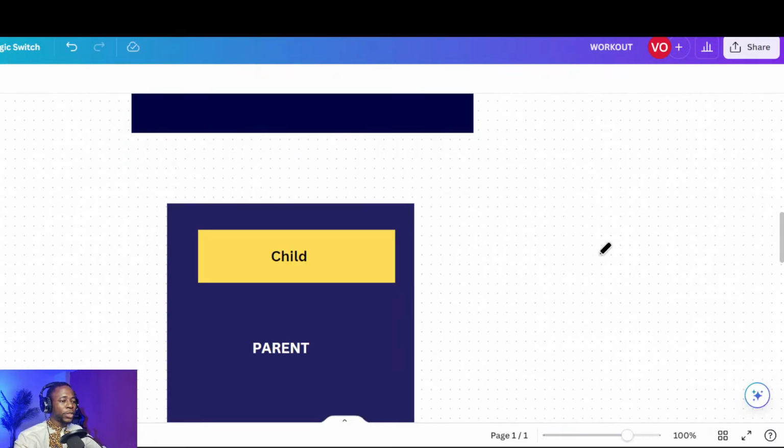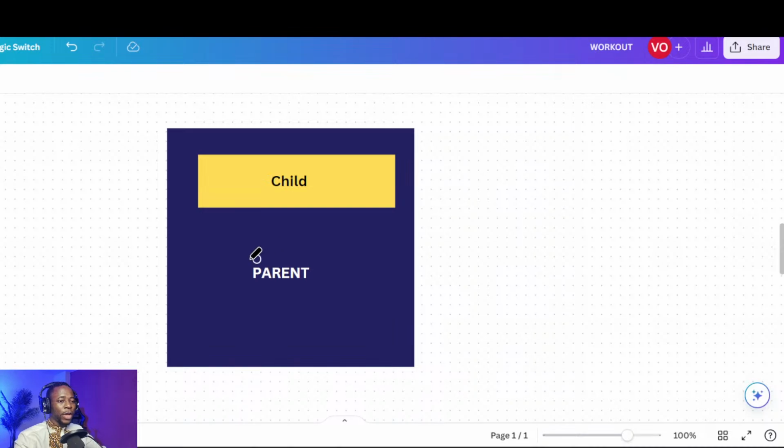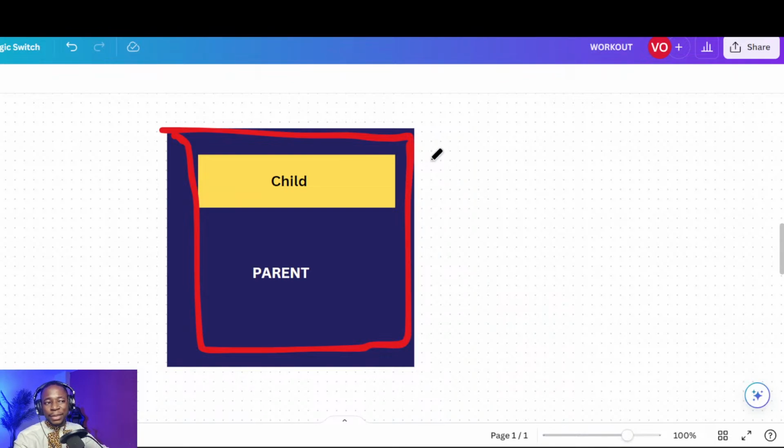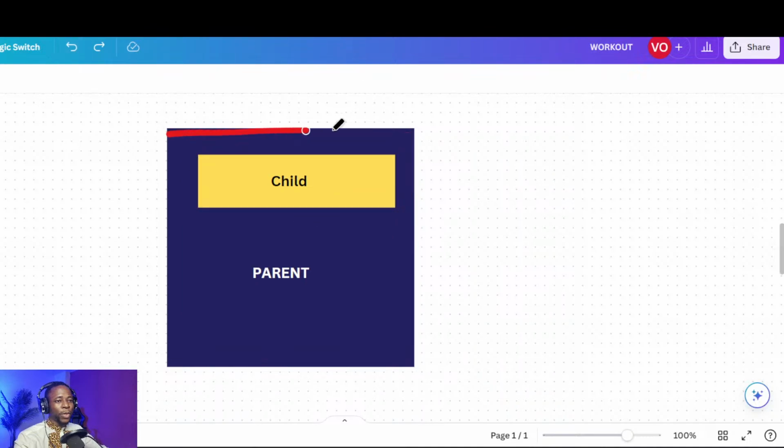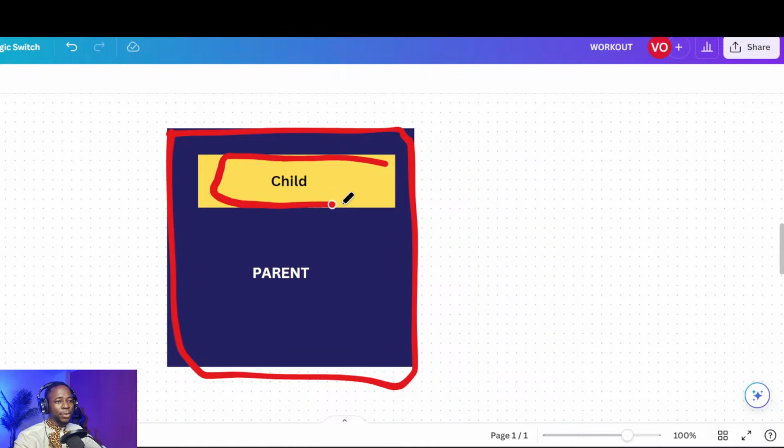Basically what this means is that you have a container as your parent element, and inside this container you have a child element. Flexbox is actually about allocating the space that is left in your container to either the one child element or to all the child elements. So we need to allocate the space that is left. For instance, we have this. If you see this blue, it means this is the parent element, and then this inside is the child element.